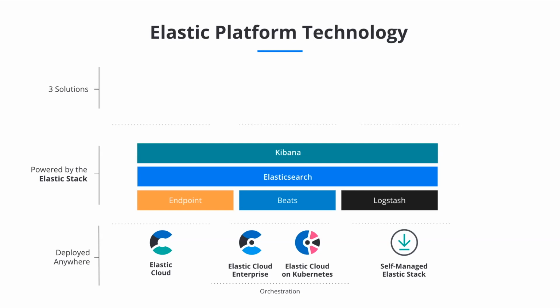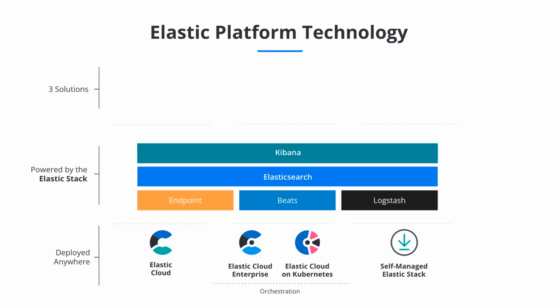The other option is to run it in our cloud SaaS service, where we run Elastic Cloud in the cloud providers where you like. It could be GCP, AWS, or Azure, and within all of those, in all the different regions.